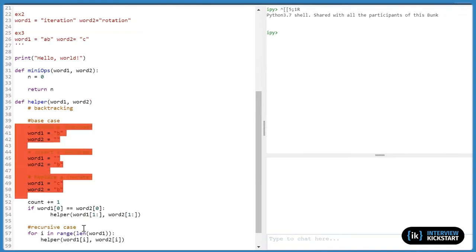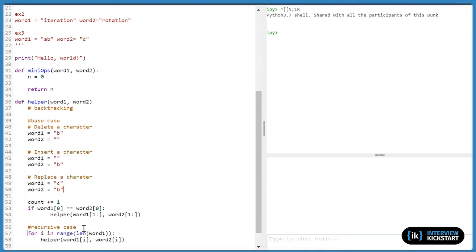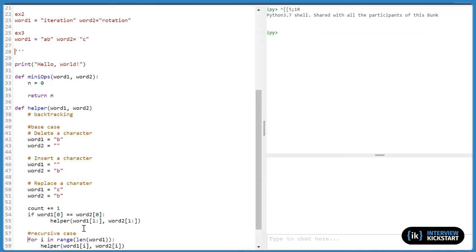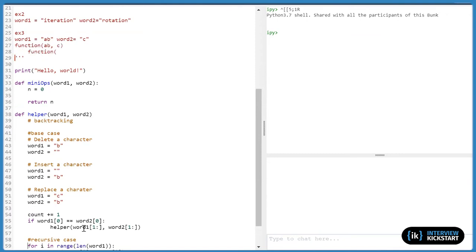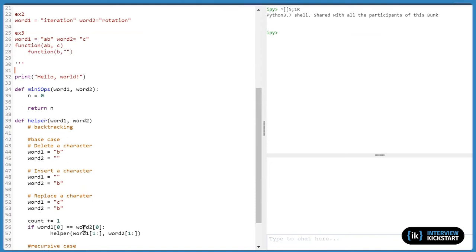The only thing that I think probably tripped you up is that you didn't actually code out the base case. So you kind of figured out how the recursive function works: you compare these, and if they're equal, then you call the recursive function on the next available characters. So if you have a function of A, B and C, then you'd be calling the function of what? B and empty, right? That's the idea. That's right. You kind of decrease and conquer. Exactly. Make the problem smaller and smaller until you reach the base case.